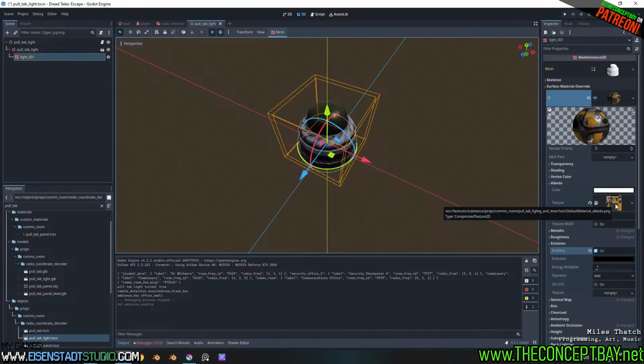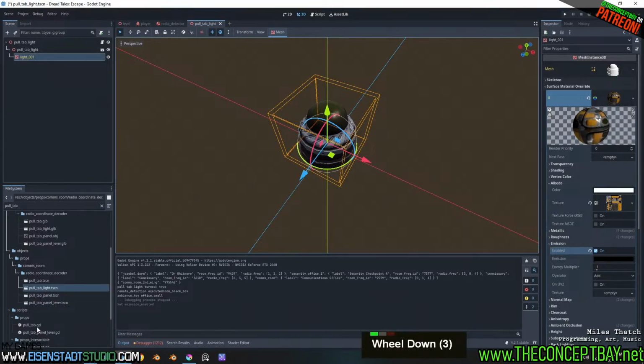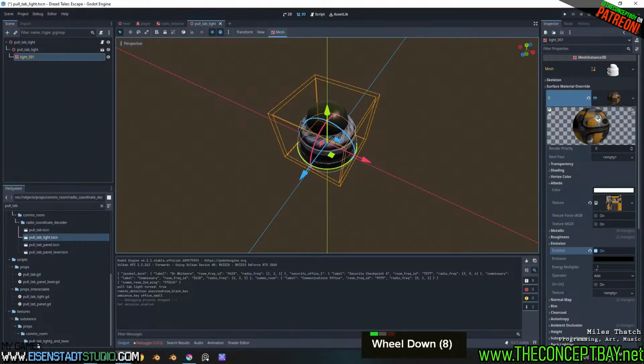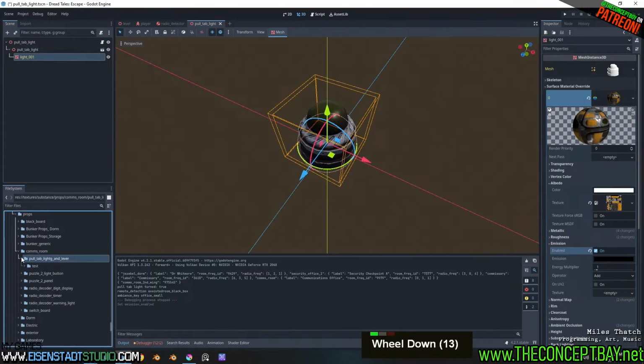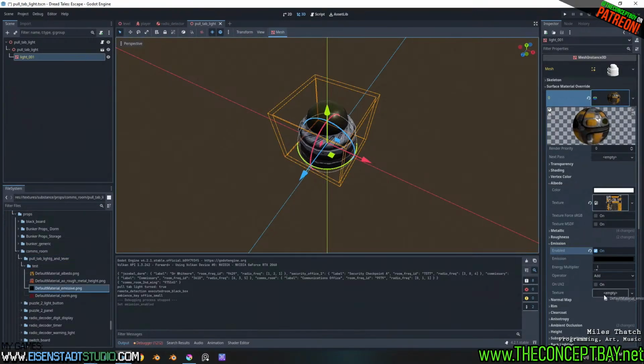Okay. Pull underscore tab underscore lag. So that's fine file naming on my part. Textures. There we go. And lever. Okay, so the emissive map is here. There we go. Cool.